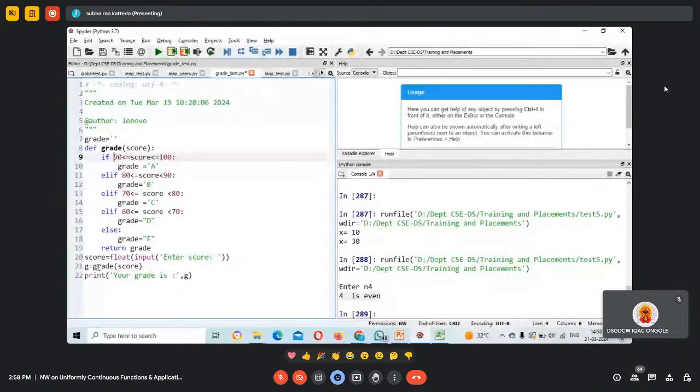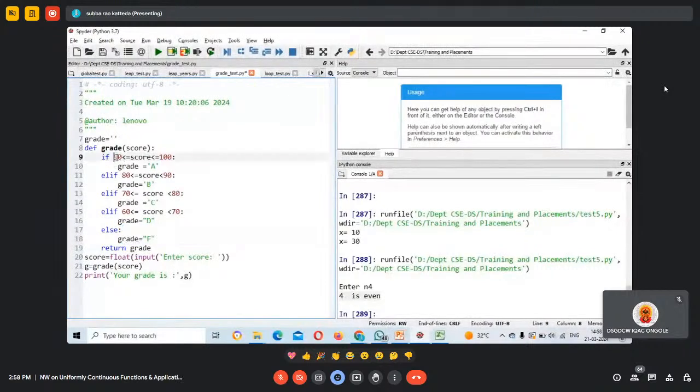And that is going to be compared over here. It is passed to the function grade. This function is already defined here, and the score is given as input argument, and that score is going to be tested against this condition. If the score is greater than 90 and less than or equal to 100, then it is A grade. If the score is greater than 80 and less than 90, it is B grade. That way, else its grade is F.